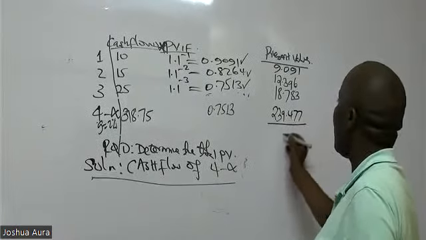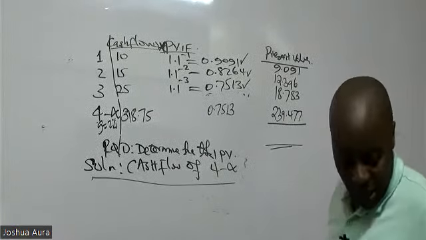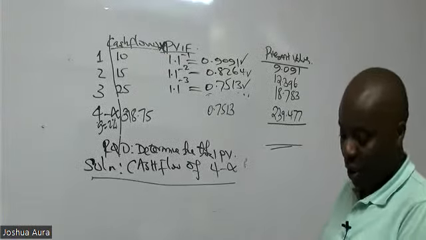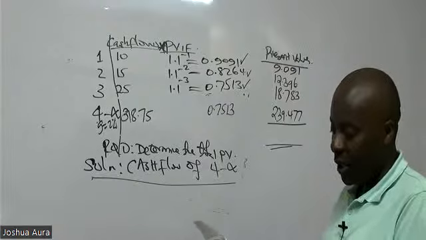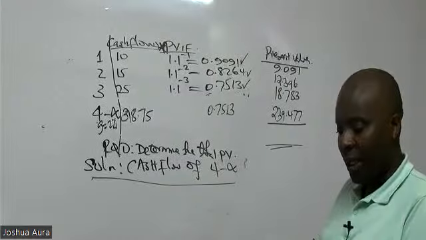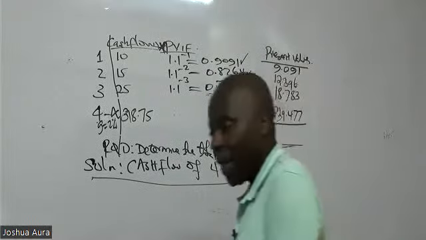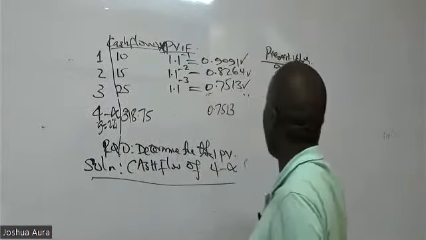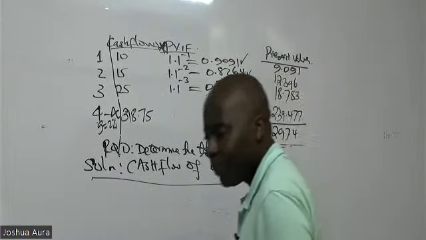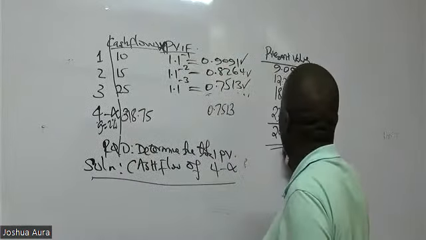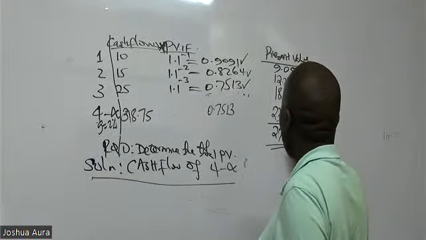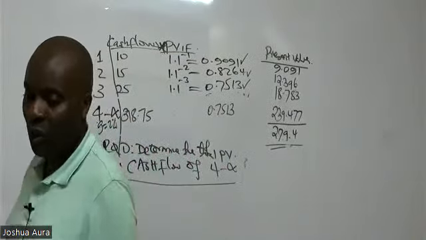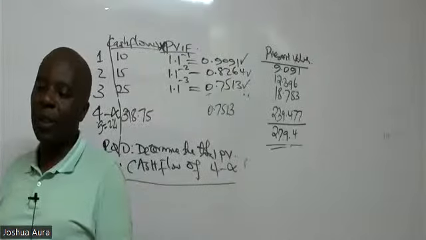So then could you kindly give me this total present value? Is there somebody who can give me this total present value? They're telling me it is 297.747. Sorry, 279. Can someone else confirm this figure? 279.746. Somebody has confirmed that.